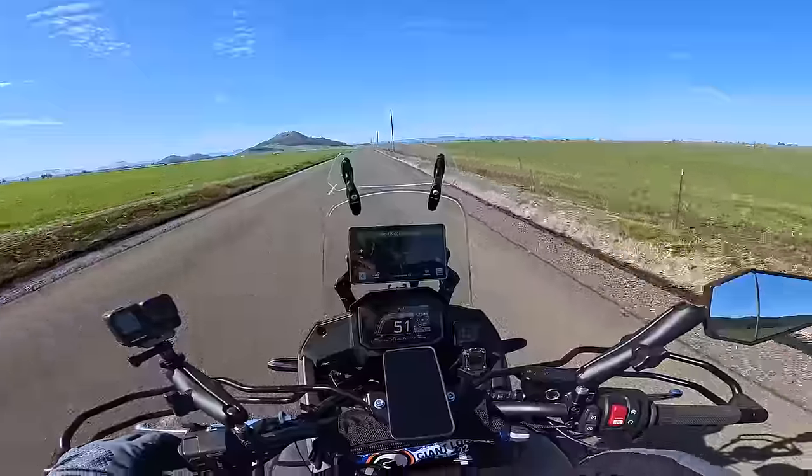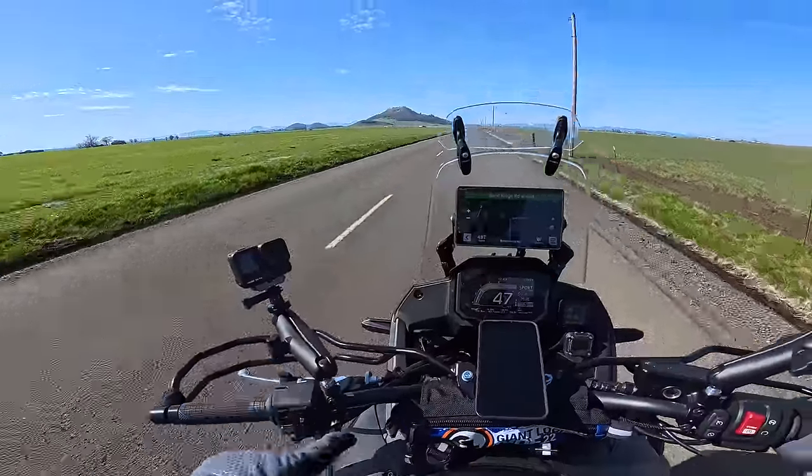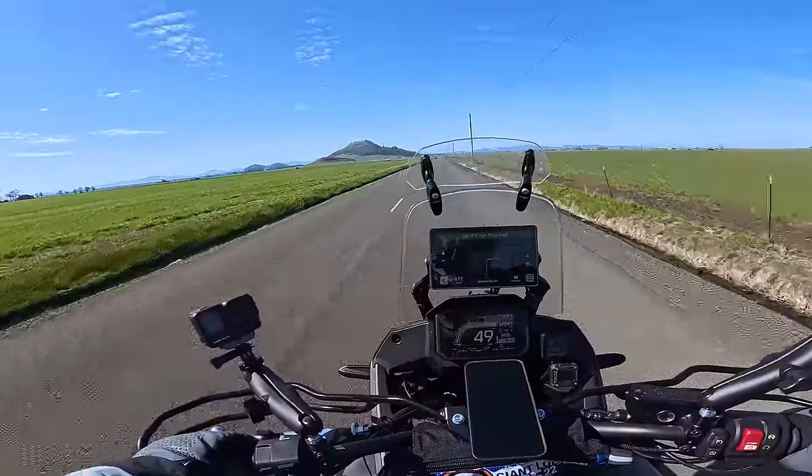I like that this is kind of unobtrusive. This is the soft touch switch. You can also get a toggle switch, which I thought was ugly, so I went with this one.